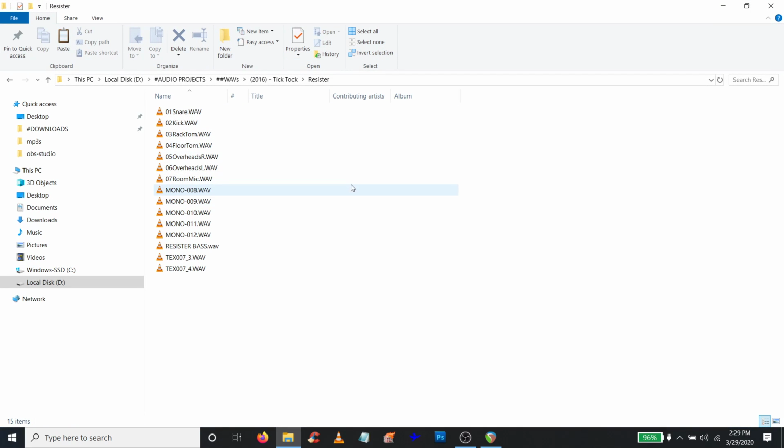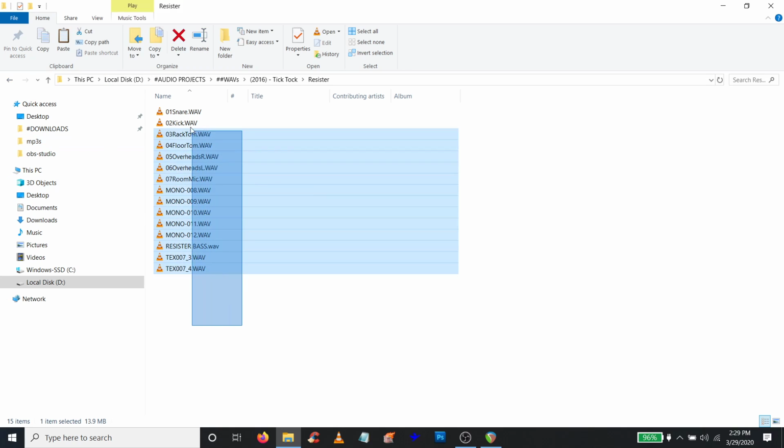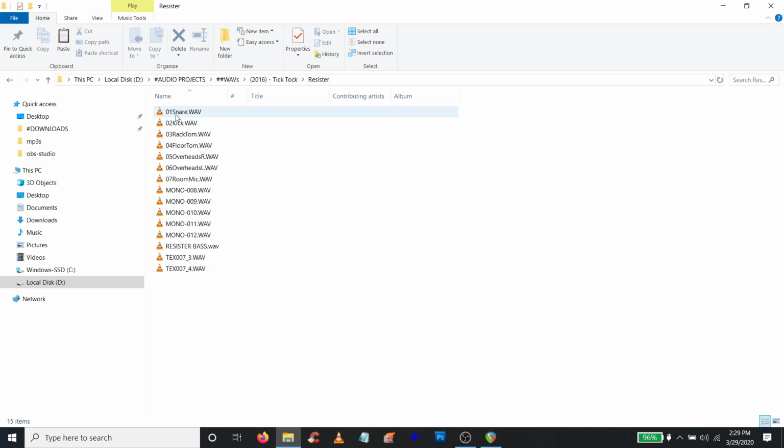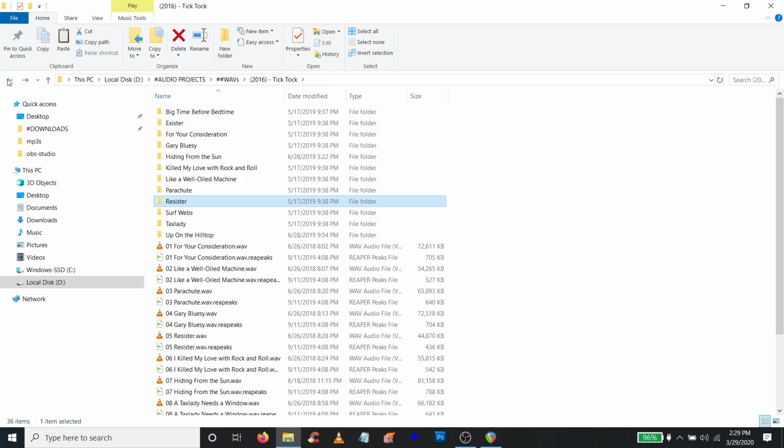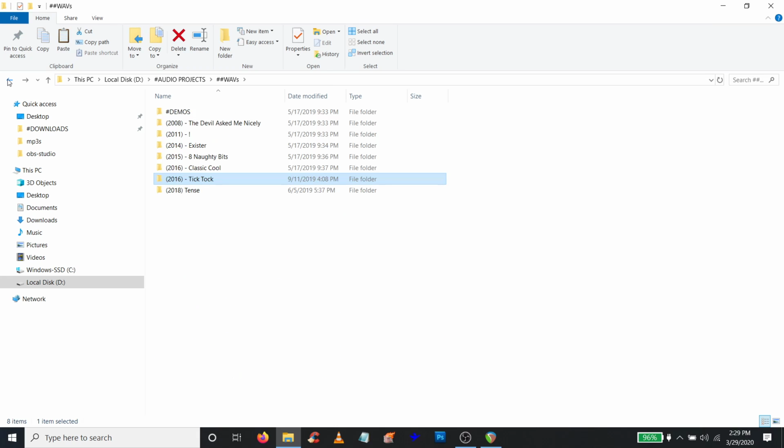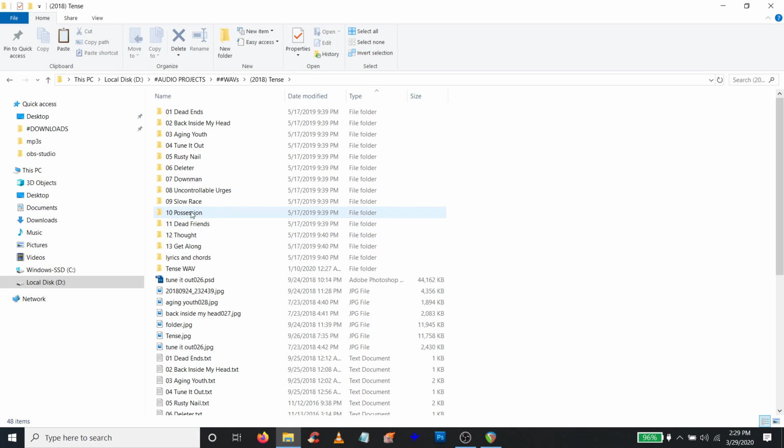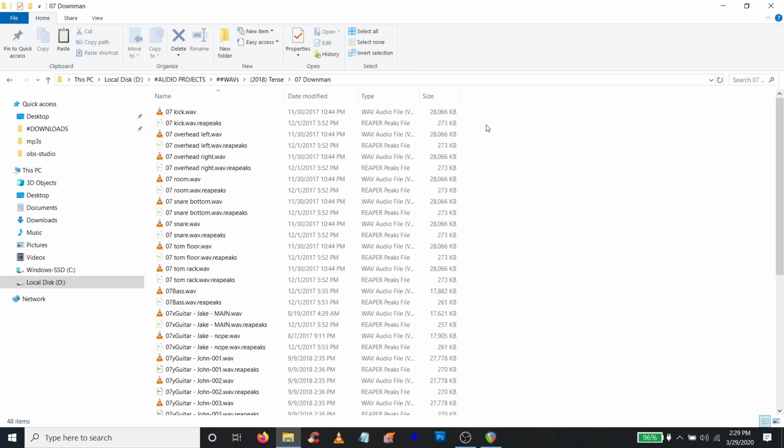One of the most important things that you gotta do when you have a bunch of files here, like they're all something different, like these are all my drums, and then God knows what these are because I never named them except for bass. So the best thing you can do is kind of name your files properly first thing.